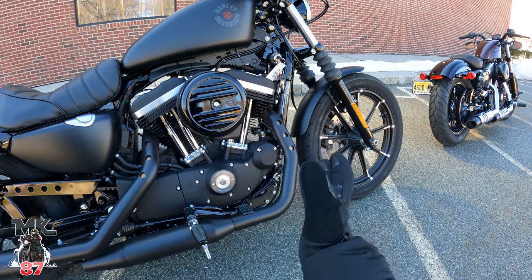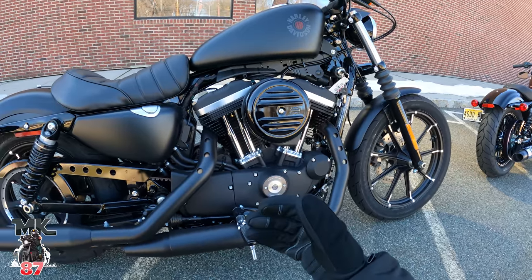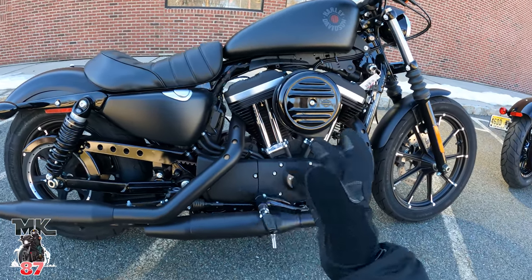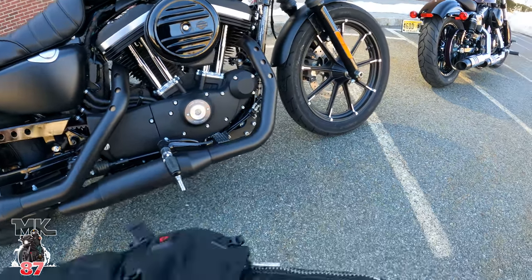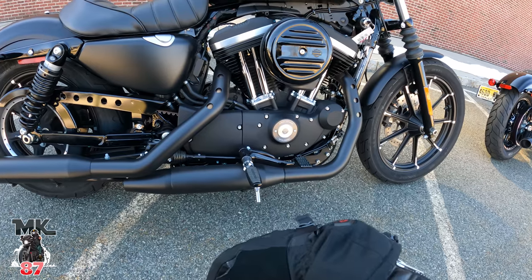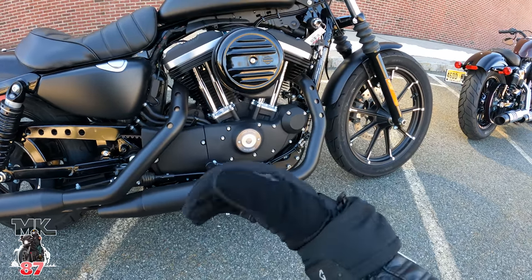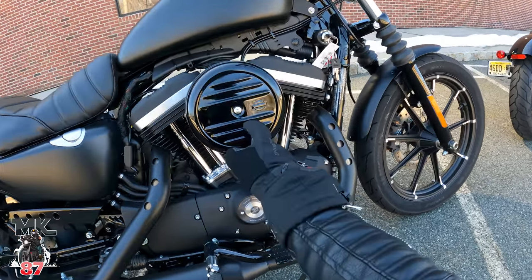That I learned so much on this bike, and like I said before, this was my first bike, and I was able to play around with this bike and take off parts here and there, and it's very, very easy to do. If you guys want to see any of those videos, I have a list in the bottom. Just on mods on this bike and videos with this bike as well, so you can just take a look at that.